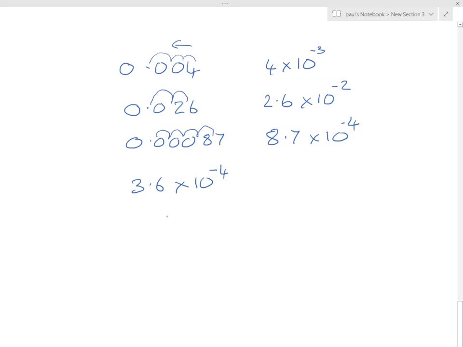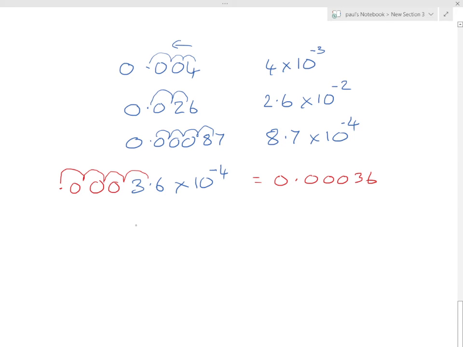Okay, so what are we doing with this? Right, so what we need now is we need to go from our decimal point and we need to go the left direction. 1, 2, 3, 4, so that the point would end up there. Fill in all the gaps with zeros, so it would be 0.00036. Whether you put that first 0 in there before the point, it's up to you. It makes it clearer.